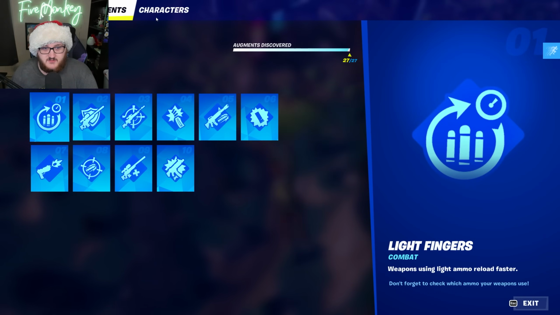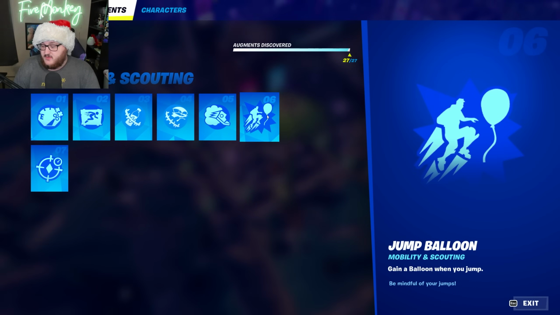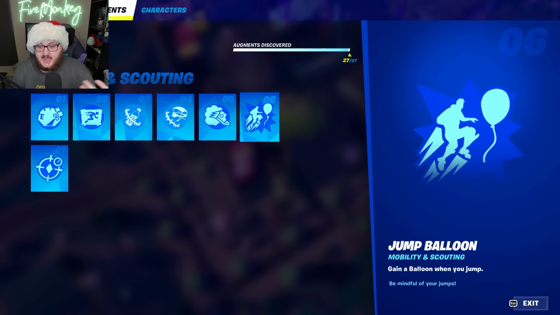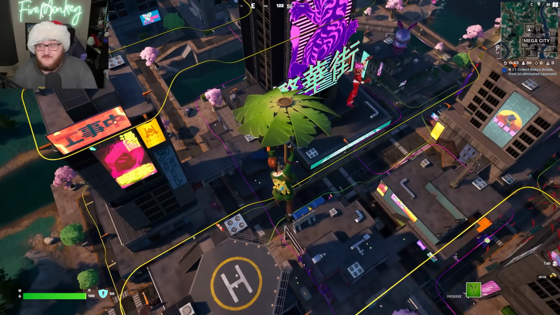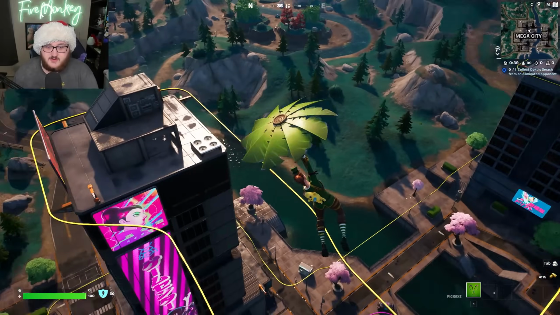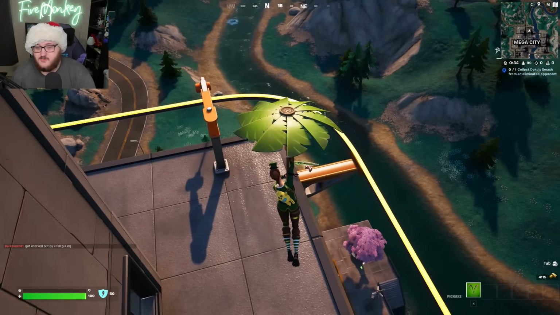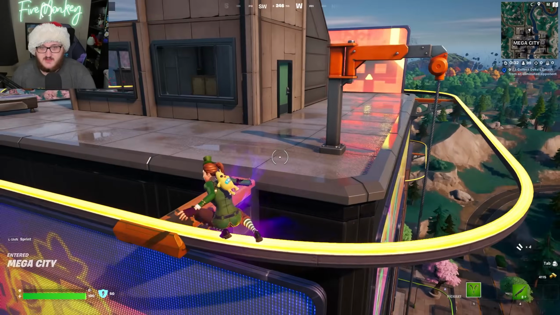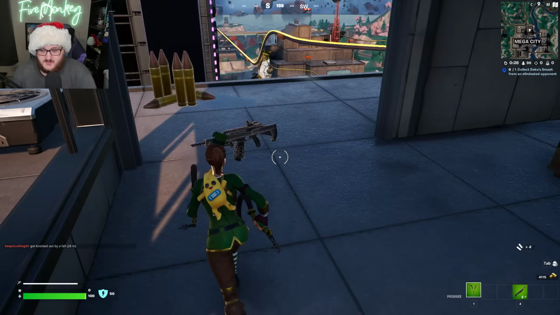Now for those who are unfamiliar with the jump balloon augment, if we go ahead and go to our menu, this is one of the augments that made it so whenever you jumped, you gained a balloon, right? It would just be a nice little augment to have in the game, and it was kind of fun to mess around and see how many balloons you can stack up, maybe going in a small little building where no one else can touch you and you can't fly to the heavens, and just trying to continuously spam balloons until you have the maximum, even above the maximum in some cases, and just have a lot of goofy little fun with it, right?